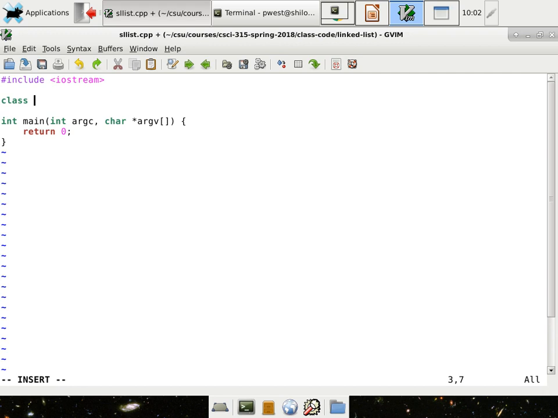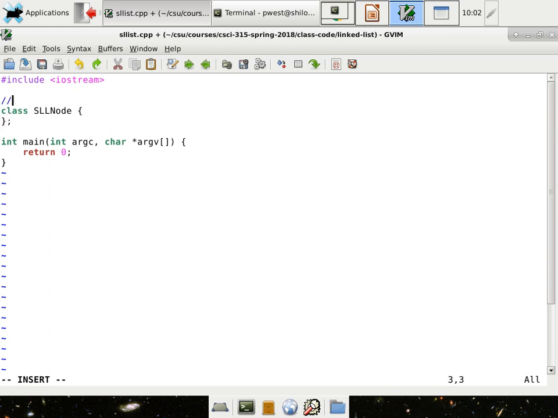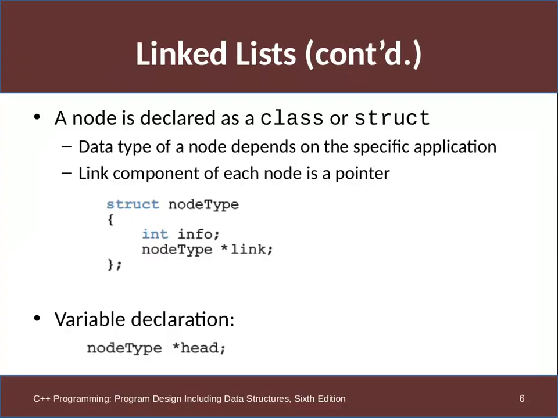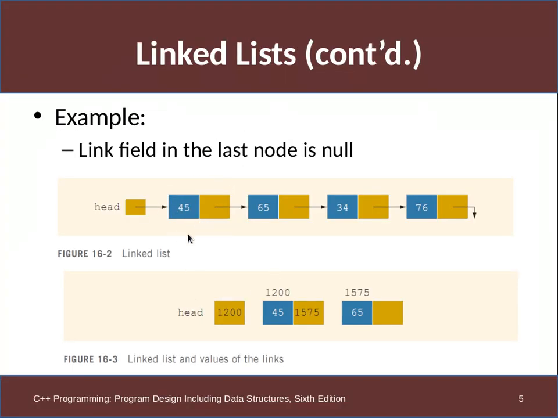All right, so we're going to make a class, and I'm going to call it a singly linked list node. And make a little comment, because SL node may be confusing, so that's why you say SL node equals singly linked list node. Because no one wants to write singly linked list node every time they use this. Public. So what is it containing? The node is representing this thing right here. So what is it containing? A value and the pointer.